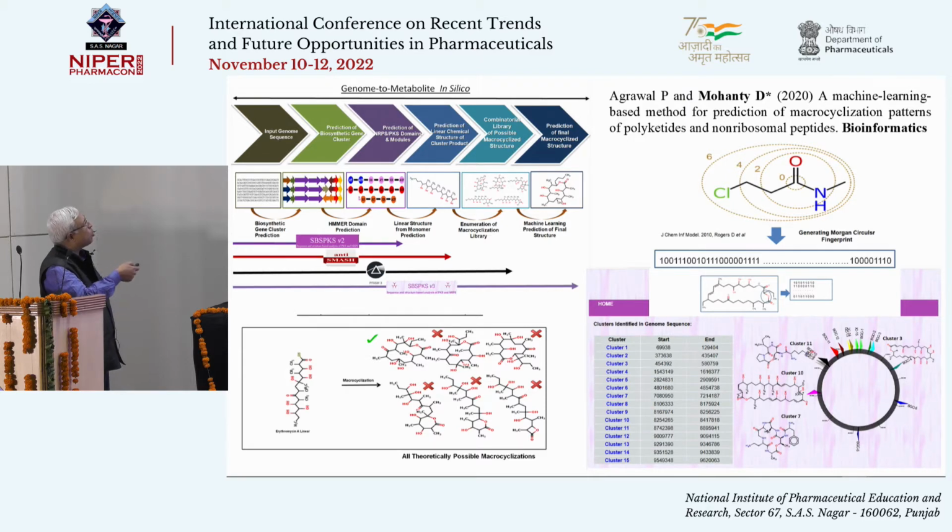There are many programs here, and some of these programs, like SBSPKS, to look at polypeptides and non-ribosomal peptides, had been developed in our group. A challenge was, if you analyze the genome sequence and predict the catalytic domain structure, what you will be able to predict is probably the linear structure of the metabolite, but it can cyclize in many different ways. So now a chemist will be able to look at it and tell this is the correct cyclization, others are wrong.